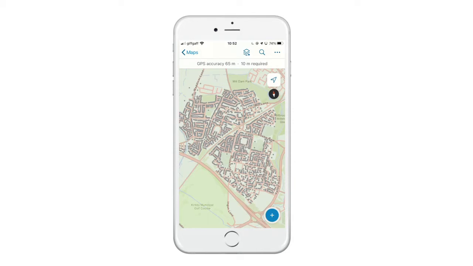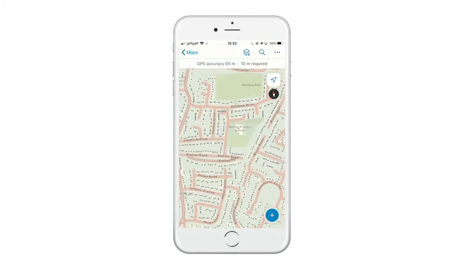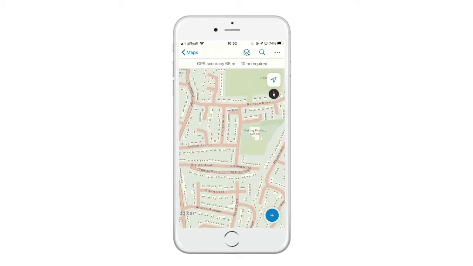I'm doing this from an iPhone, but it works just as well on an Android device. In this app, the map should look familiar from previous videos. Every dot is an address at which we want to conduct tests. If I were currently in this area, it would show my live location, which is helpful when I'm trying to navigate towards the appropriate addresses. I could also choose to load sections of my map for offline use if I'm working in an area with no mobile signal.